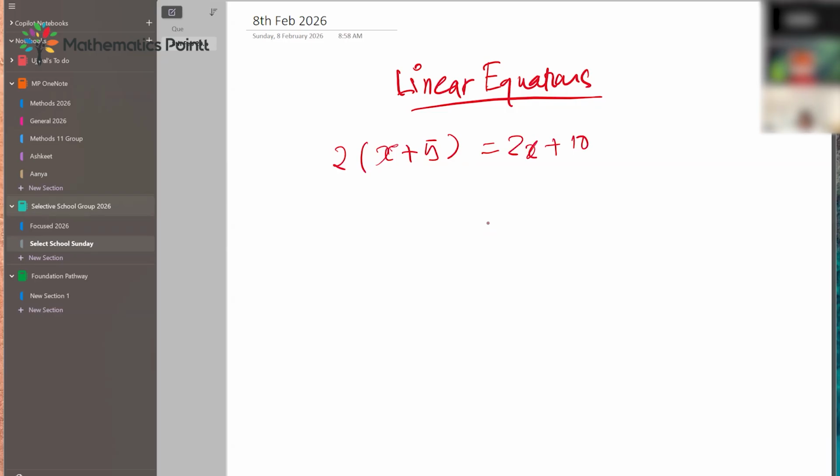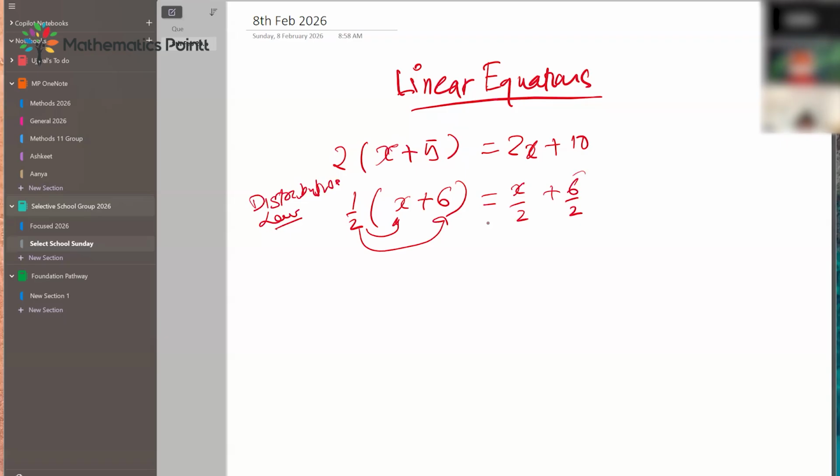Now, if I say half times (x plus 6), can you expand it and let me know the simplified expanded version? All of you, simplified expanded version. Good job. This is called the distributive law. What does the distributive law tell me? Distribute the stuff outside to every term inside. So what you ended up doing was this 2 is divided by x, and this 2 is divided by 6. But hang on, 6 over 2 makes it a 3. So the answer is 3.